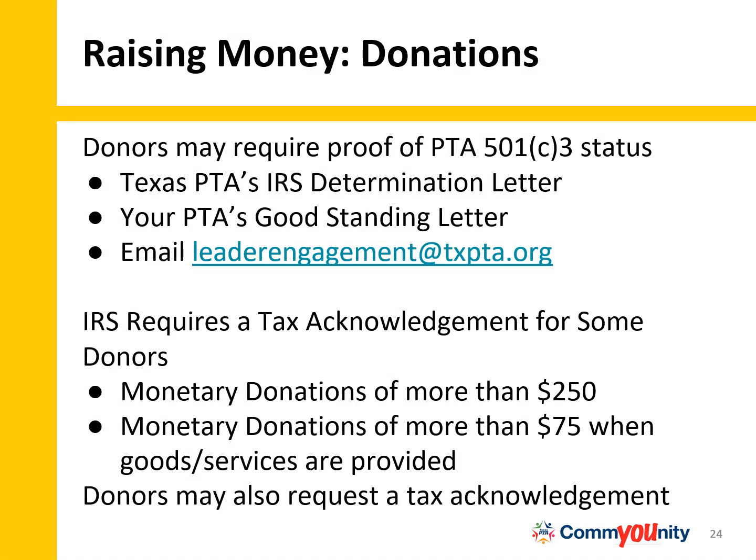Donors often require PTAs to provide proof of their 501c3 status. They often request an IRS determination letter. Your PTA does not have its own IRS determination letter since you are under Texas PTA's umbrella exemption. But if your PTA is in good standing with Texas PTA, you can obtain Texas PTA's IRS determination letter and a letter of good standing, stating that Texas PTA and its subordinate units in good standing, including your PTA, are exempt from federal income tax as a charitable and educational organization.